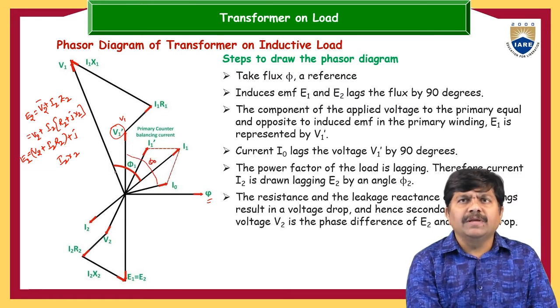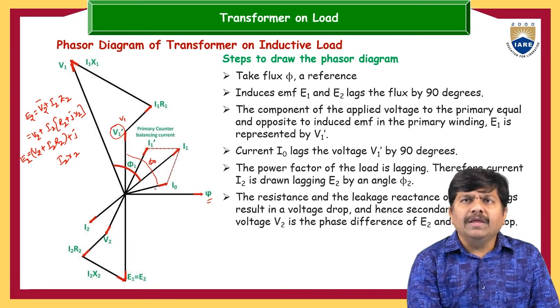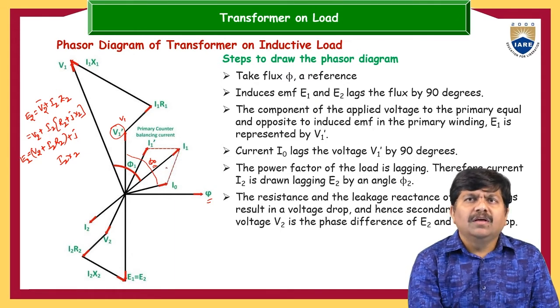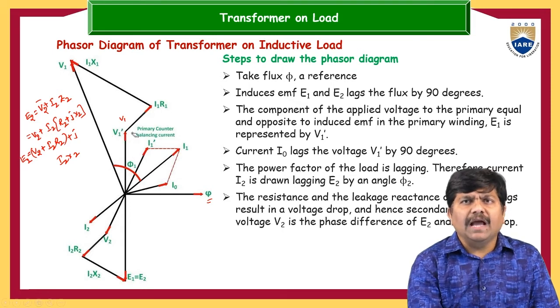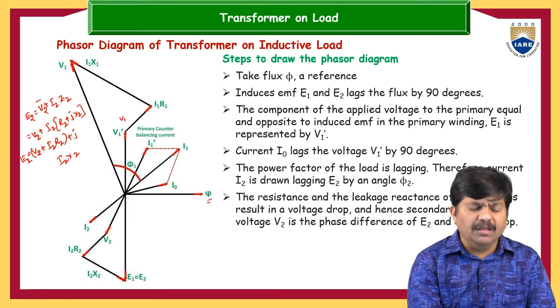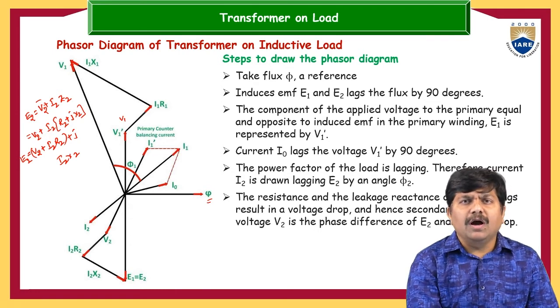Let us start with the basics. Between V1 and I0, the no load power factor angle will be there. And this I0 can be resolved into two perpendicular components, just as we have done as part of our phasor diagrams for no load conditions. That is the procedure to draw IW and Mu. Now if you represent all these things, it becomes very complex. So that's why, for simplification, I am eliminating the no load circuit components like IW, Mu, R0, X0 for a while.